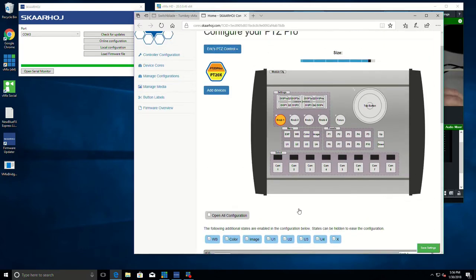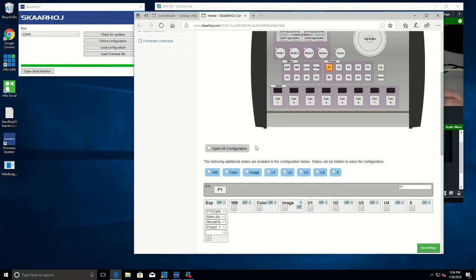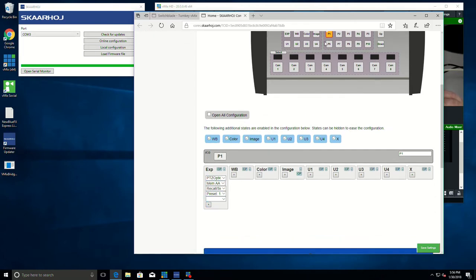In order to give you a basic explanation, I'm going to move my presets down to these three buttons here. I'm going to move three of my presets over. Because I only have one camera, I only need to have this one camera select button. So I'm going to make these three buttons my presets. And to do that, I'm going to select this preset, and it'll show you what happens when you click on that preset.